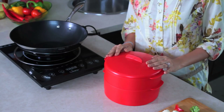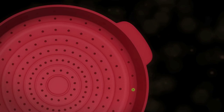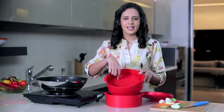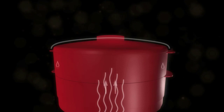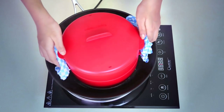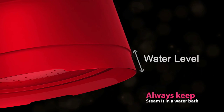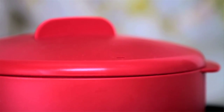The best taste in life is the taste of health, and steaming is one of the healthiest ways of cooking as it minimizes the loss of nutrients. That's why you should have a Steam It at home. Made of special grade plastic that repels water, the secret to Steam It's perfection lies in its surface, which has special ridges that prevent food from sticking. Uniform steaming is ensured by adequately and evenly distributed holes. The grooved water channel and dome-shaped cover ensure that water trickles down through the walls rather than dripping directly into the food. Put in the vegetables, keep Steam It in the wok with specified water levels. Make sure while covering the lid that the venting holes are positioned away from the handles to avoid burning your fingers.